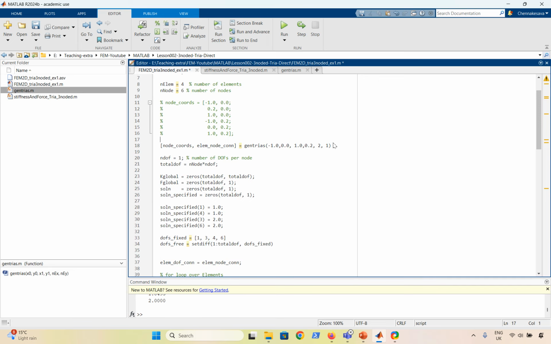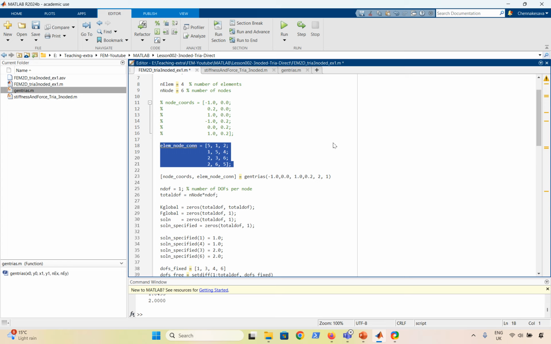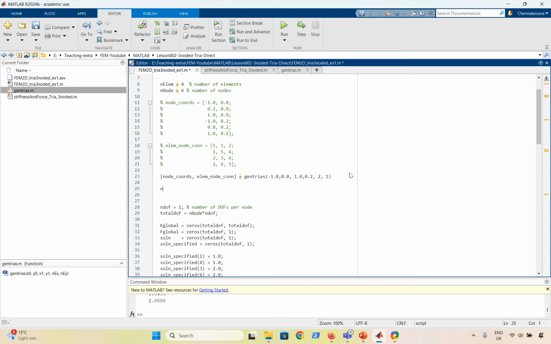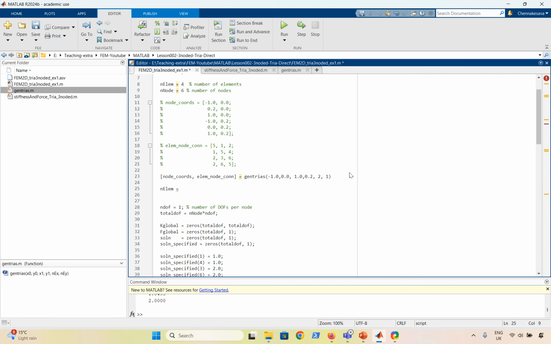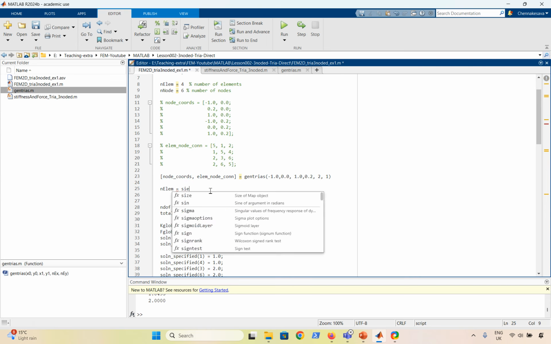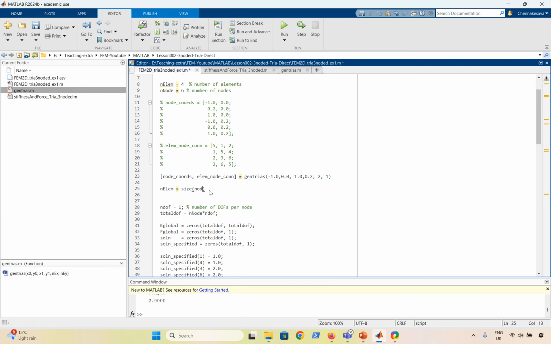So let's remove this. So afterwards, we can calculate n element based on the size of the node coordinates. Okay, node coordinates comma 1.